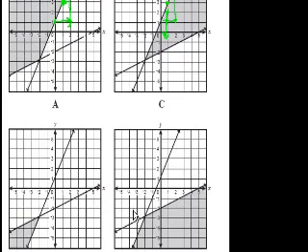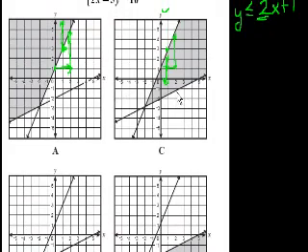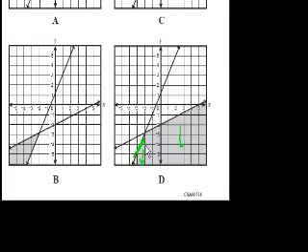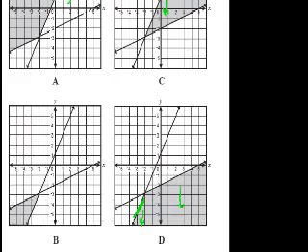And frankly, maybe this one might be a candidate because this is also less than. Maybe we have to be less than both of these lines. This is the line that we just figured out. We're definitely less than it. Maybe we have to be less than that second line as well. If we have to be greater than that second line, which we haven't looked at yet, it's going to be choice C. If we have to be less than the second line and this first line, then we're going to be in choice D.